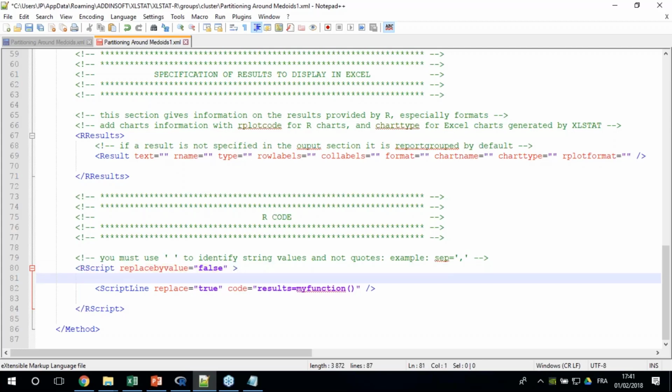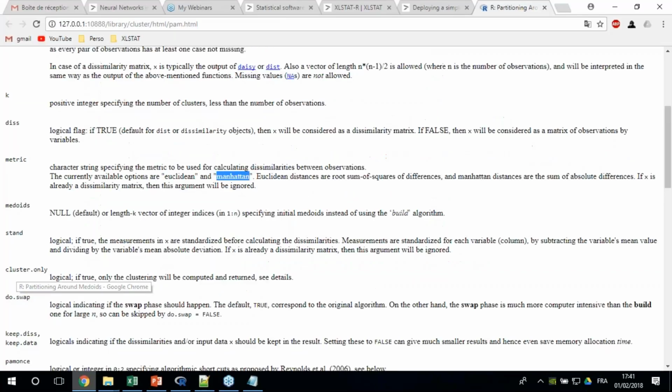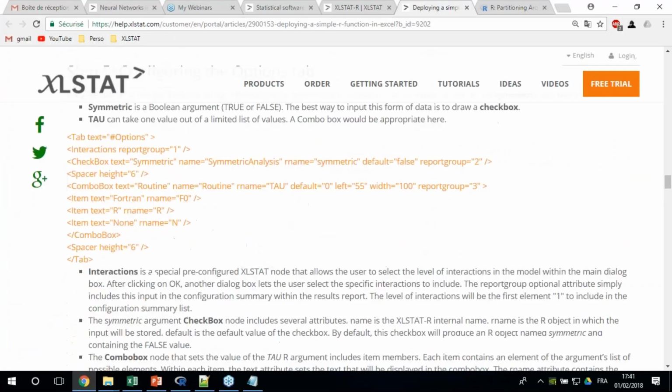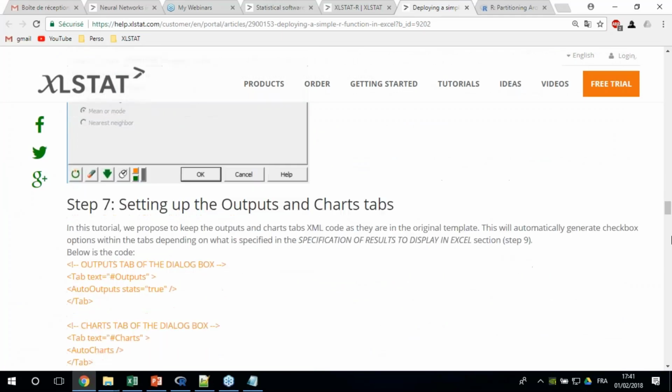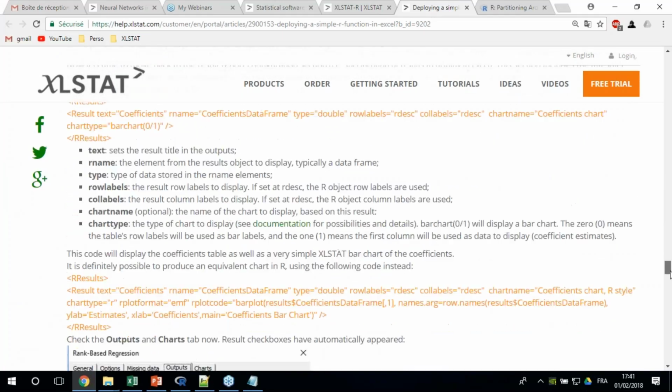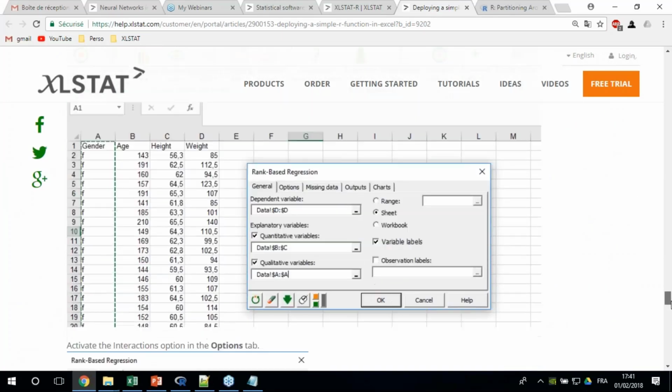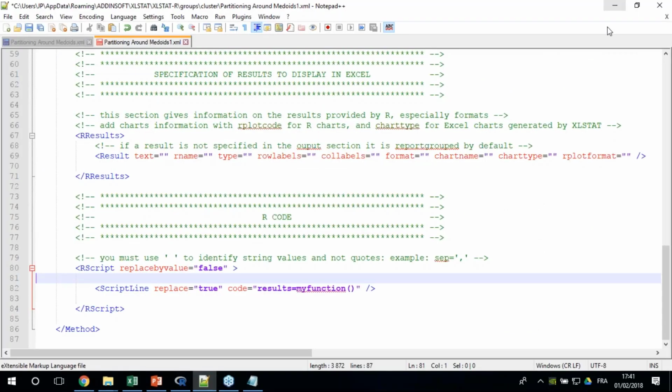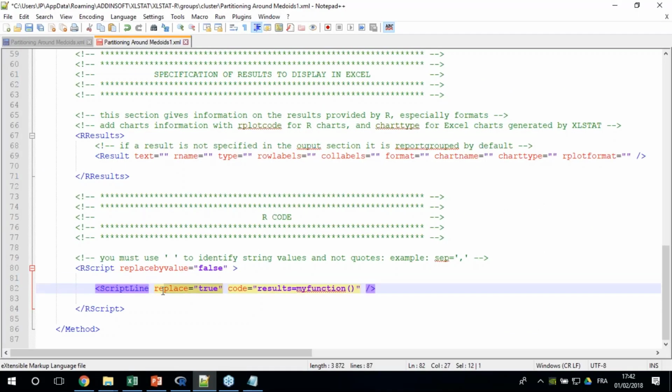But I won't enter into the details of the difference between replace by value equal false or true. If you want to understand the details, just refer to the documentation or to this tutorial on how to deploy an R function in XLSTAT. There is a complete explanation of the difference between both. So here we'll simply use this one.